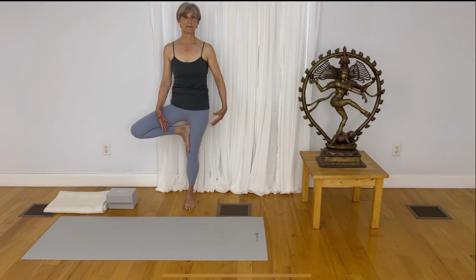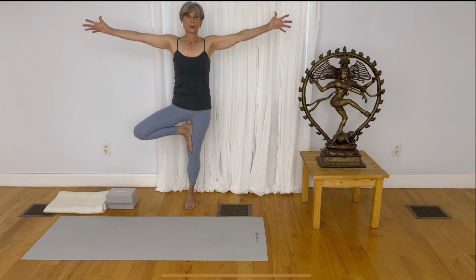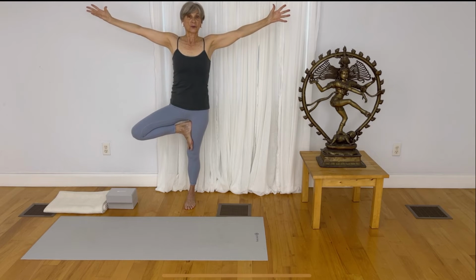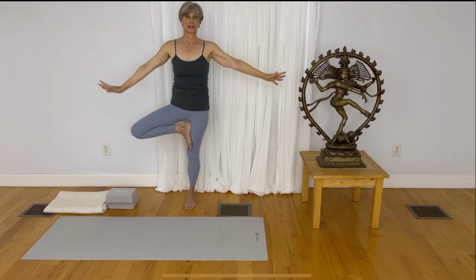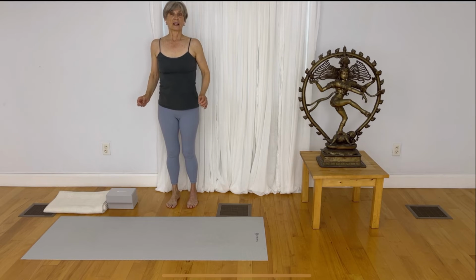And as you keep the balance on one leg, allow for a nice lift of your arms, openness of the upper chest, come to more fullness in the breath. In your own time, you can release your hands and release your foot with grace. Come to 2 feet and allow a nice ease in your breath.